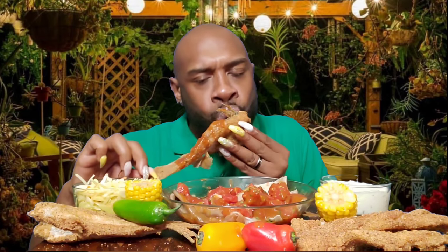Let's see what we're going to do with it. Well. Oh, yeah, okay. Here we go. Y'all know this fish got bone in. So it may take me a little minute to maneuver with it. All right, y'all can't see it, can you? My bad. Oh, it's good. Yeah, it's good. It's fried crispy, just like I like it. It's good. It's real good. Y'all love whole catfish. I just love it.